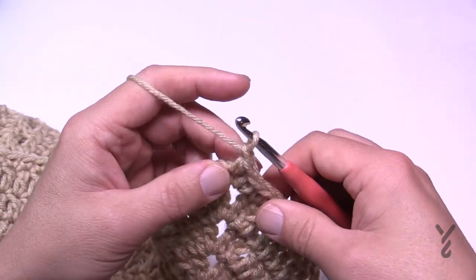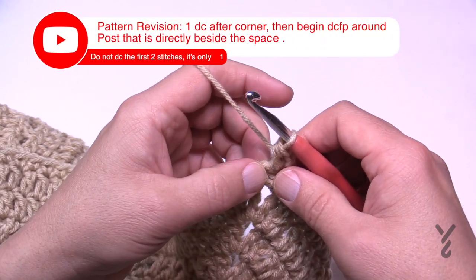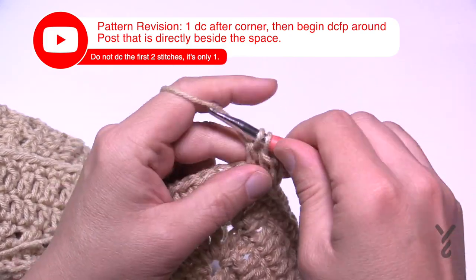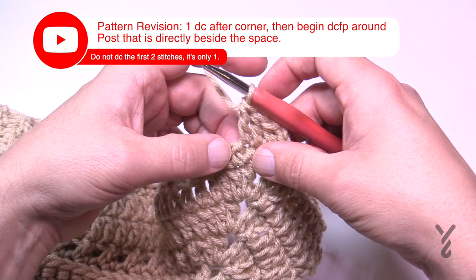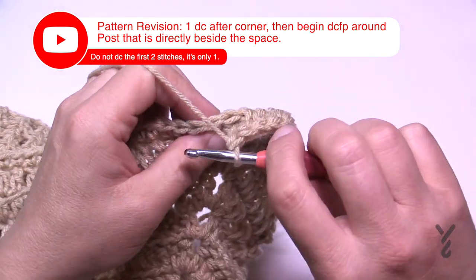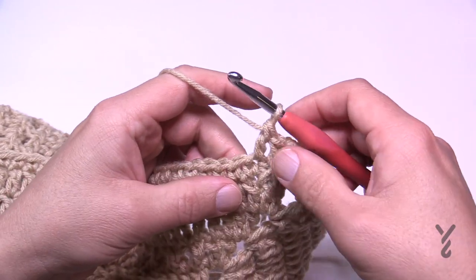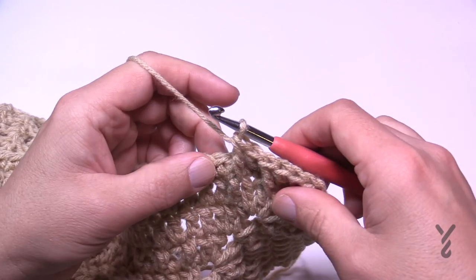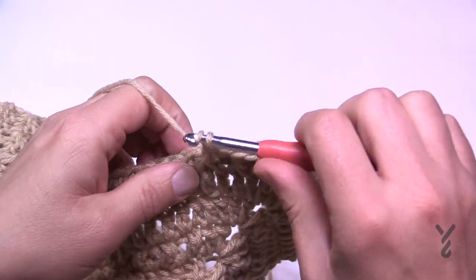Let's start round number 30. Chain one — won't count as anything — and half double crochet into the space. Each side will start the same unique way. You're going to double crochet the first two stitches. Then the next one comes down — trace it down two rows below — this is the Alpine stitch. Double crochet into that post around the front post, which counts as the stitch it's sitting in front of. The next stitch is the second one, then double crochet the next. When you keep jumping down you're literally skipping over one, so it's a front post double, then one on the line. Just skip over the one the last one is sitting in front of — basically up and down all the way to the corner.